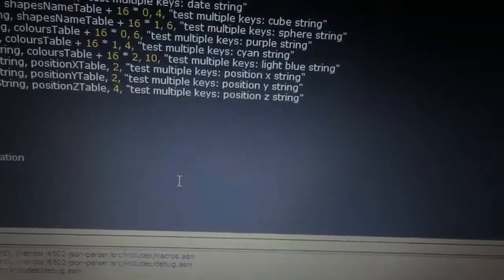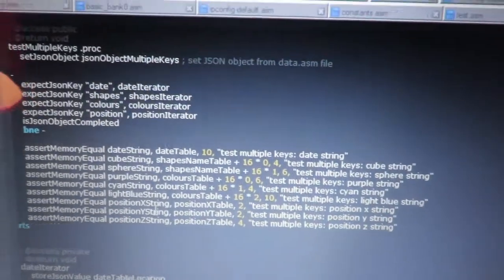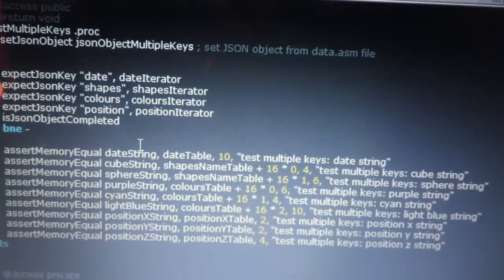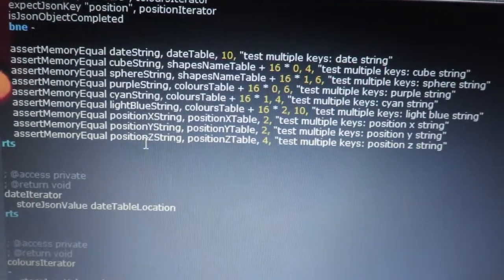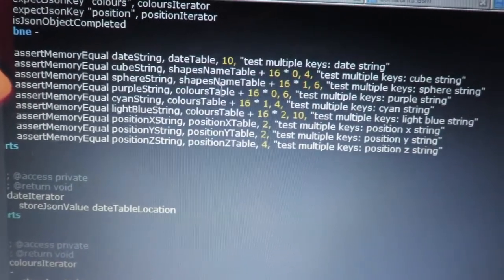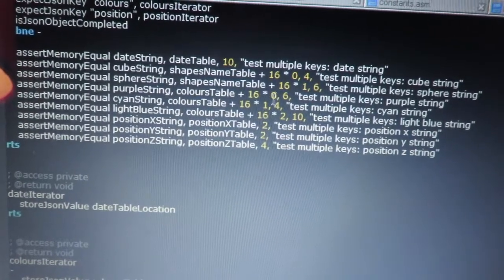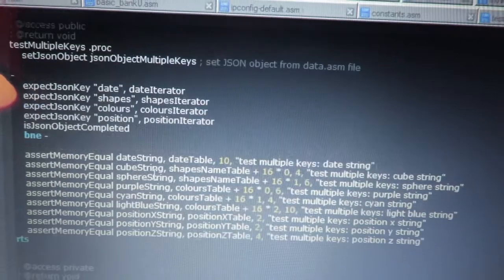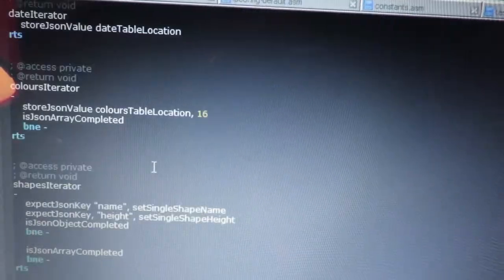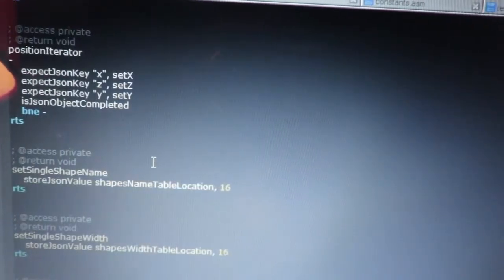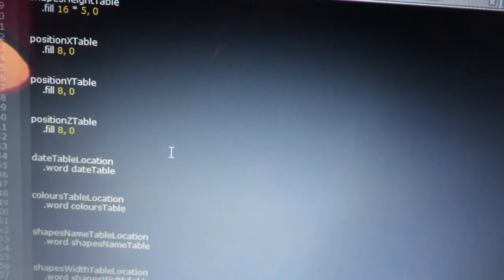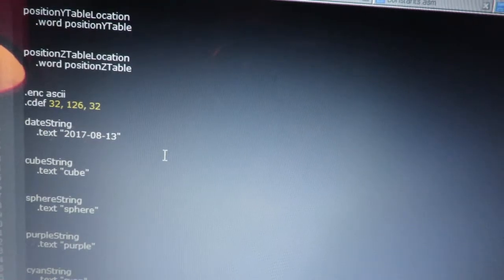Test multiple keys is the one which tests a variety of different objects. You can see assertions, which compare results of parsing with expected values. The C64 unit test framework also uses macros, so writing all that bunch of assertions is very easy and straightforward. And the best thing is that it's available not only for the 64tass cross-assembler, but also for others.